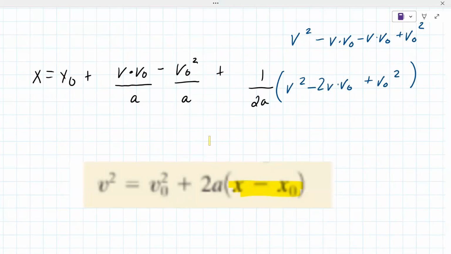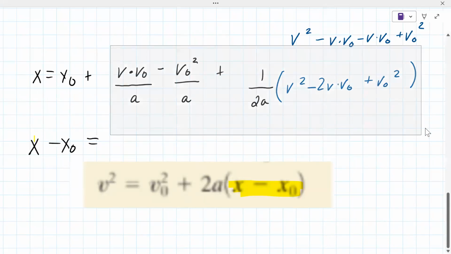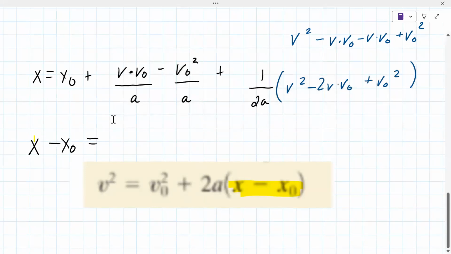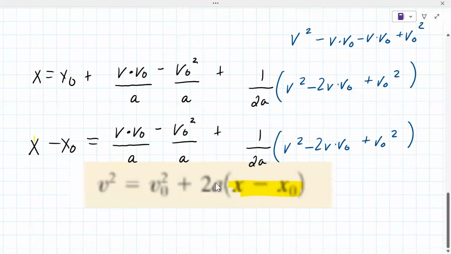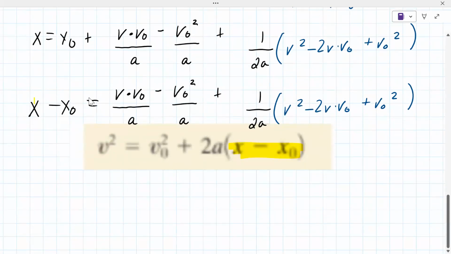Could you repeat that? Yeah, I want you to look ahead to the answer, because sometimes you don't know what to do next, and what to do next is based on what is in the final answer. The final answer has an x minus x0. You have an x equals x0 plus. And so we're going to subtract x0 from both sides to get it there. And then I'm going to draw your attention to this 2a. But the next line is x minus x0 equals, and then it's all this stuff again. Depending on your comfort level with algebra, you can do a lot in one line or not. All we did was move this over.